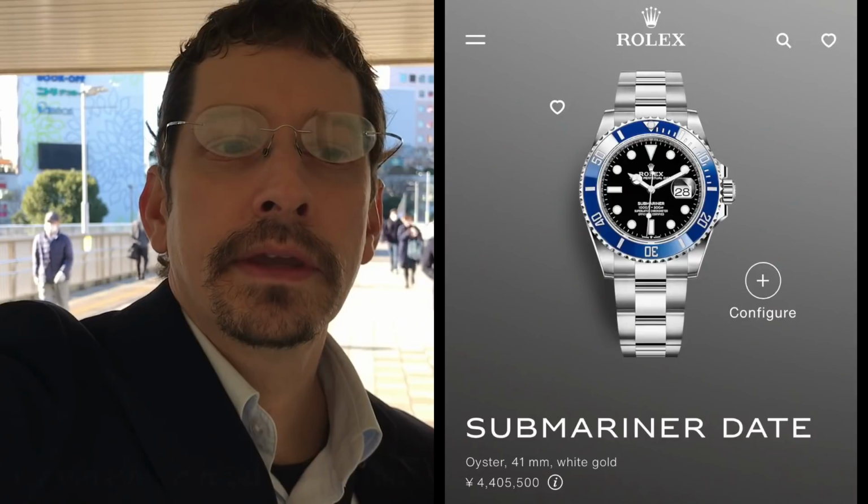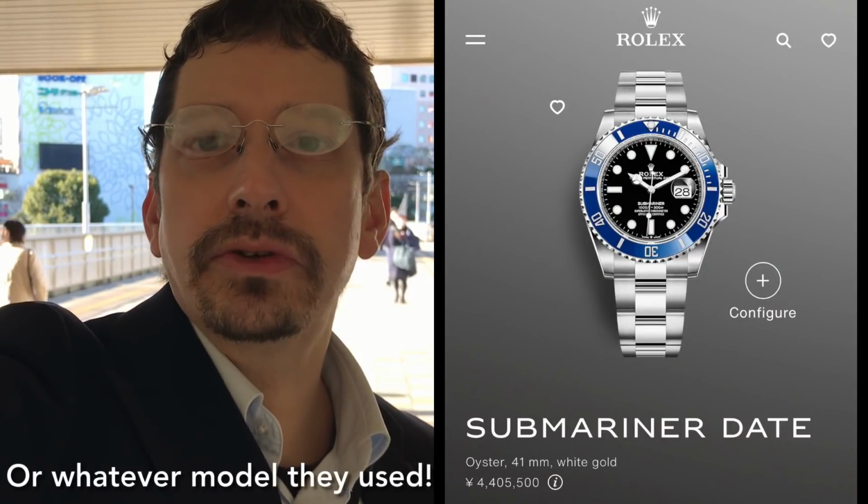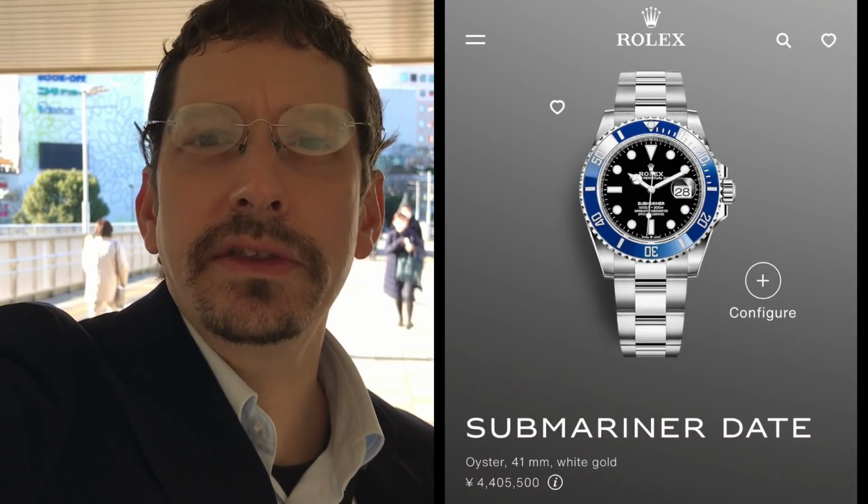And in fact, I'll put a link to a great video, and the guy does that. He really just shifts the colors, and in Photoshop you can choose a color channel and just shift it, and it changes the color really easily. And if you look at the Hulk, the bezel is darker. All right, I'm talking about this leaked Hulk. The bezel is darker, and that's exactly what you get when you take a white gold, blue bezeled, black dialed sub, and you just sort of tweak the color channels.